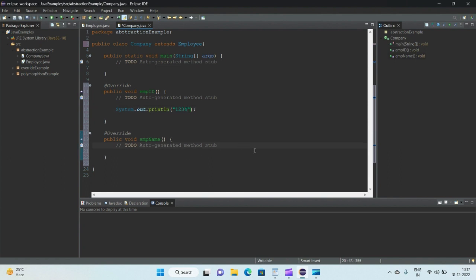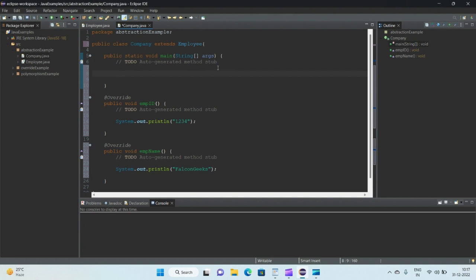This is the one. Now I'll create the object for this class.